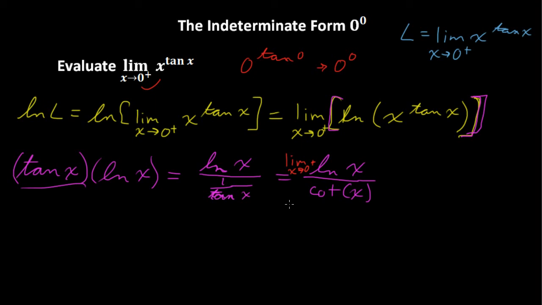So, what we can do is take L'Hopital's, or apply L'Hopital's rule. So applying L'Hopital's rule means that we will take the first derivative of the numerator and the first derivative of the denominator. So the first derivative of the natural log of x is 1 over x, and the derivative of cotangent of x is negative cosecant squared of x.